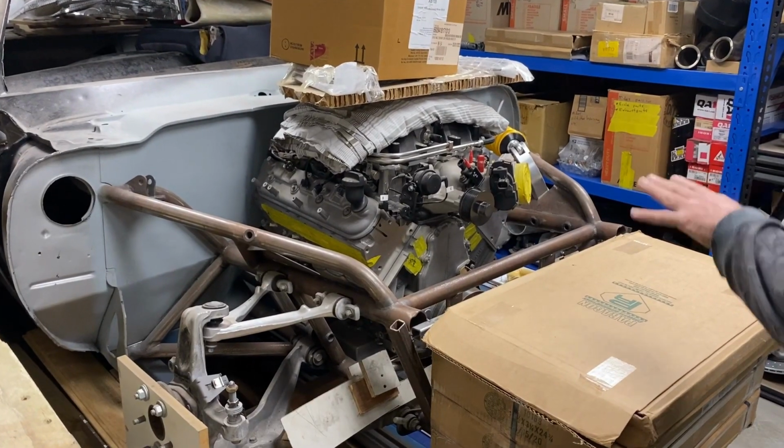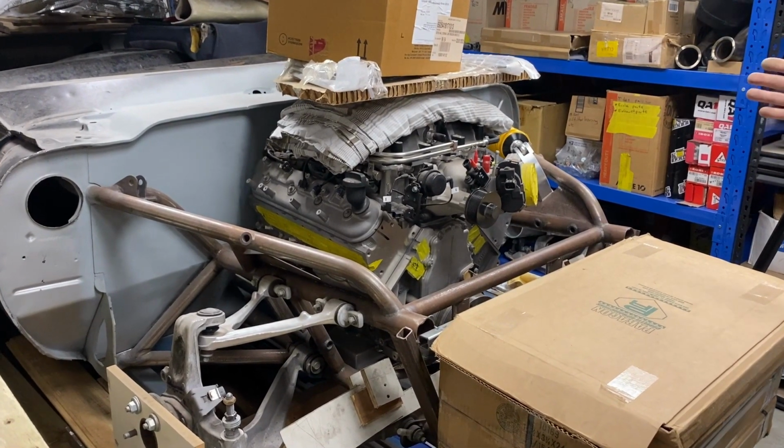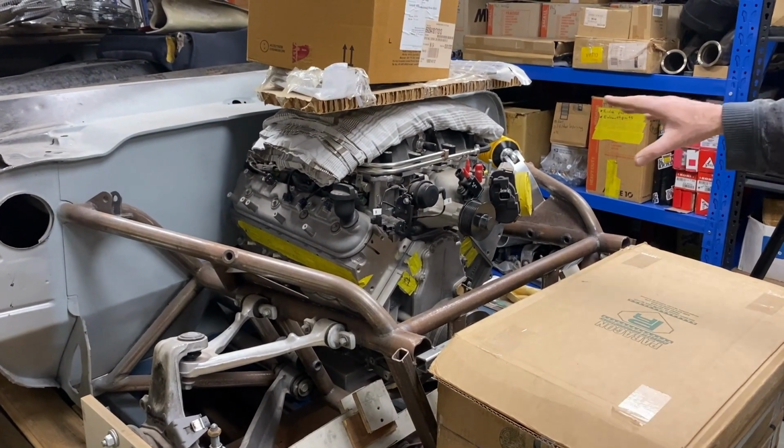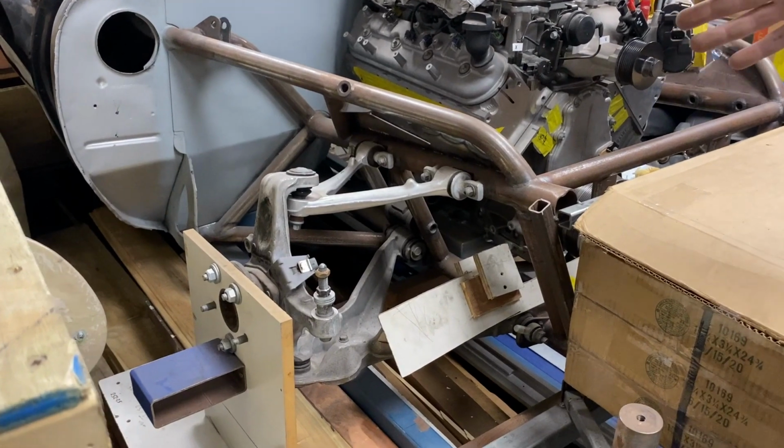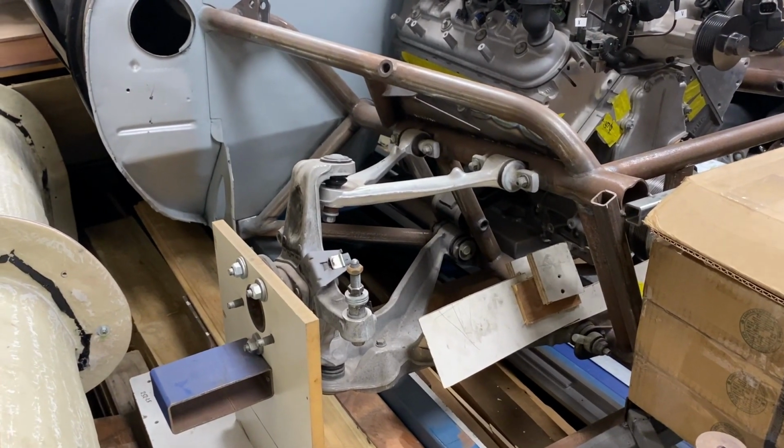We've got an LSA in this, and we're also running inboard coilovers, and we're running C6 Corvette front suspension on it, and rear suspension as well.